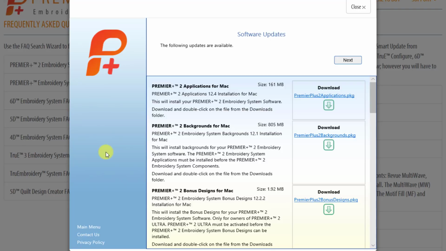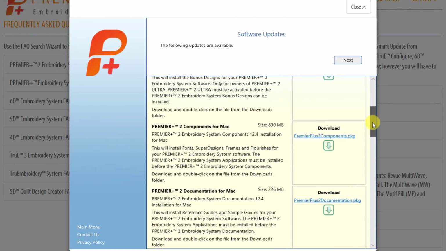So this has all the installation files for Mac and all the installation files for the Windows version. One helpful hint here, if you've gone over to Smart Update and looked at the files that you need to download, then when you come here to the file list, you will know which files you need to do your update. I'm going to scroll down a little and point out just a couple of things.